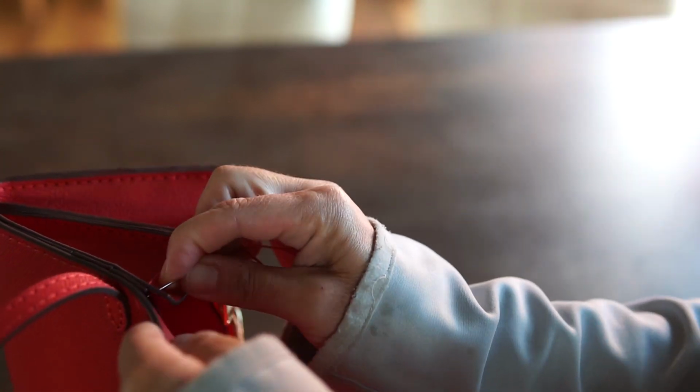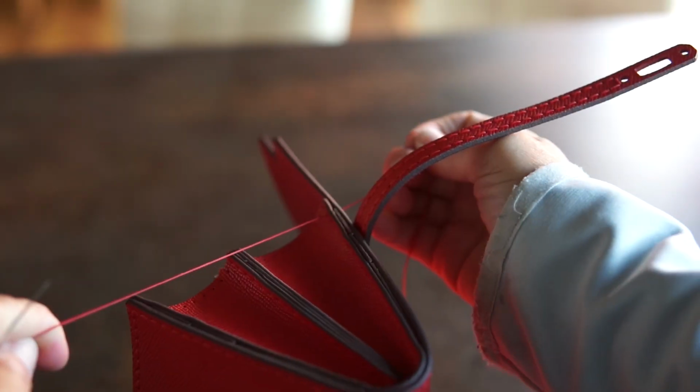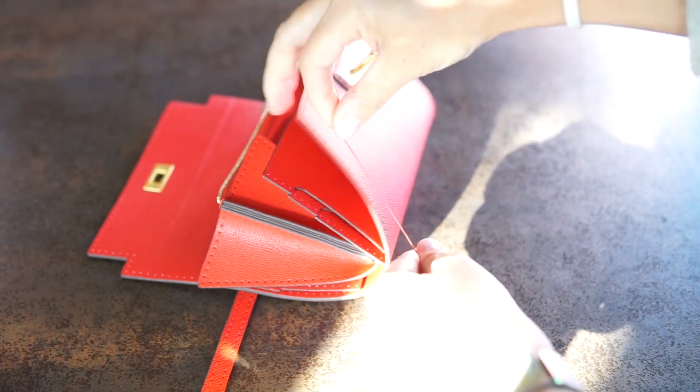One thing that I didn't mention before is when you get to the end of an area, you're always going to want to back stitch a few times. That will help reinforce your stitches before you cut off the excess thread and finish it.